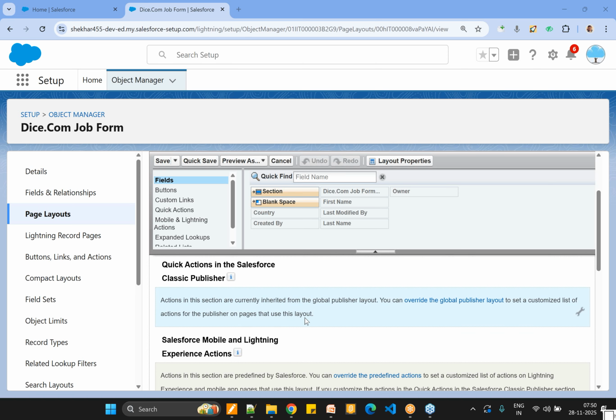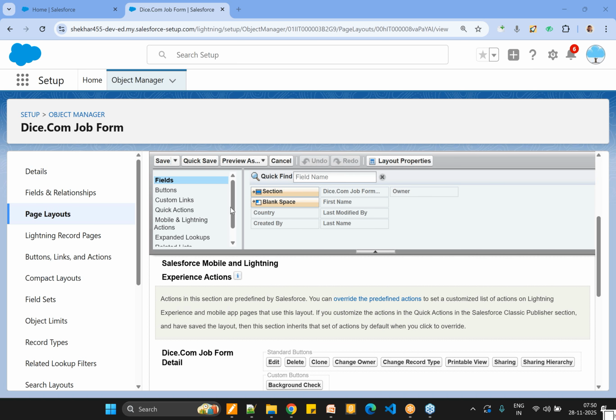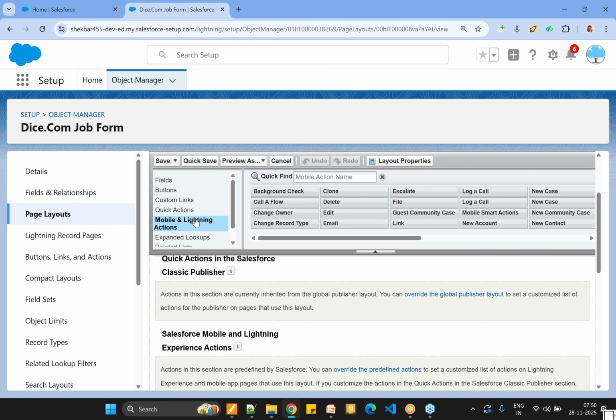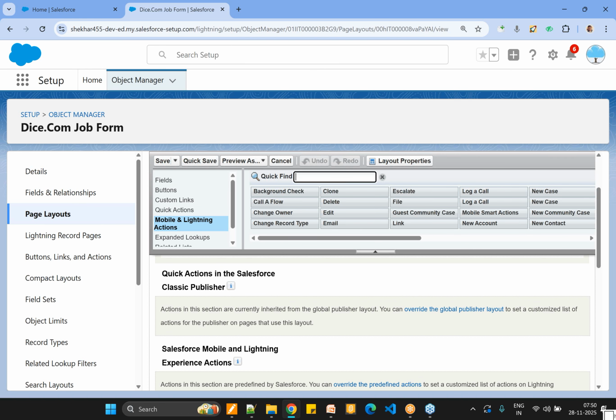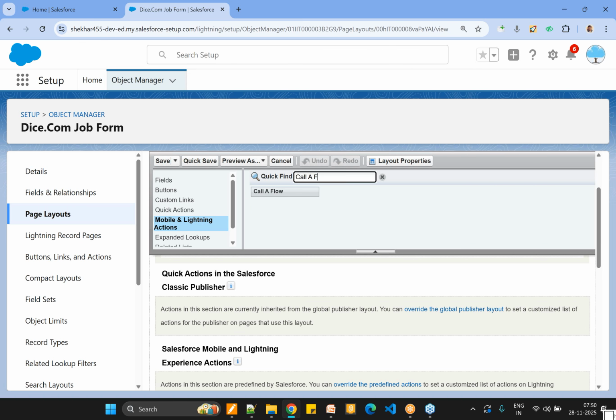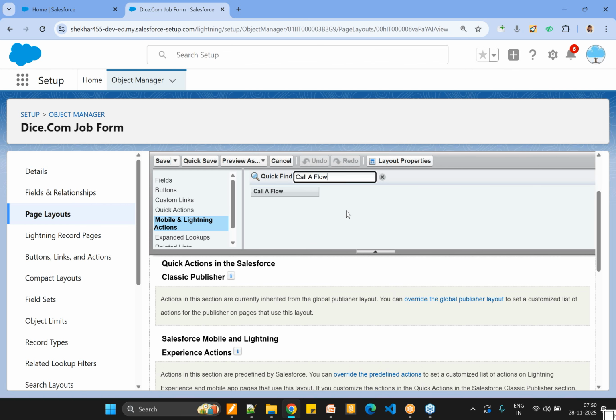This one. Okay. And here you select mobile and Lightning actions and search our entity that we have created called, look at this.